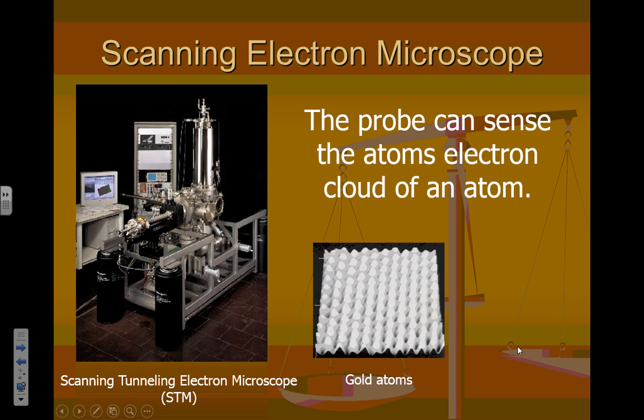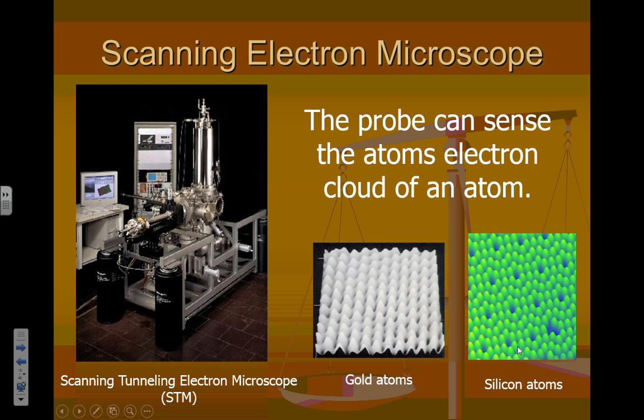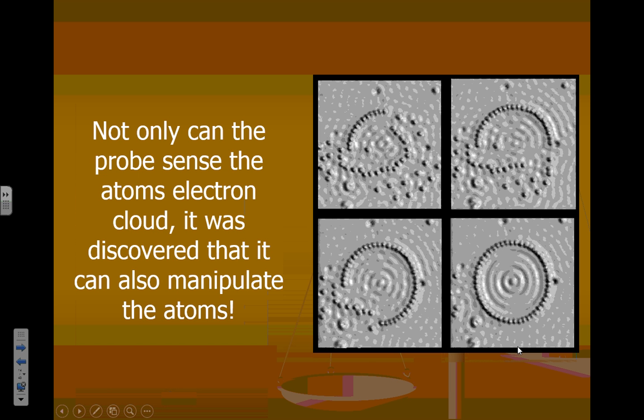And yes, the technology has gotten better. So this was actually the original picture of atoms that was released. But with a more modern technique and more modern visualization and imaging, we can get something that looks a little bit better. So these would be silicon atoms. But remember, we're not seeing the atoms, we're sensing and imaging them. Now, it wasn't long before scientists realized, well, if I can sense them, I'm interacting with them, and maybe I can manipulate them. And sure enough, they could.